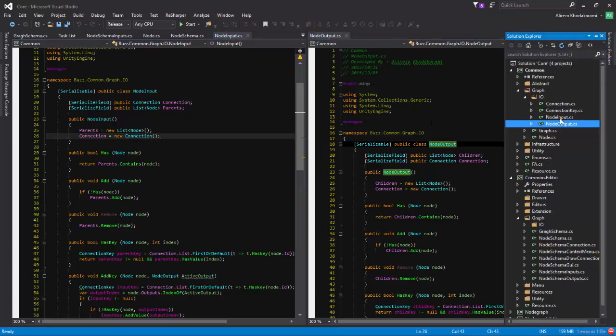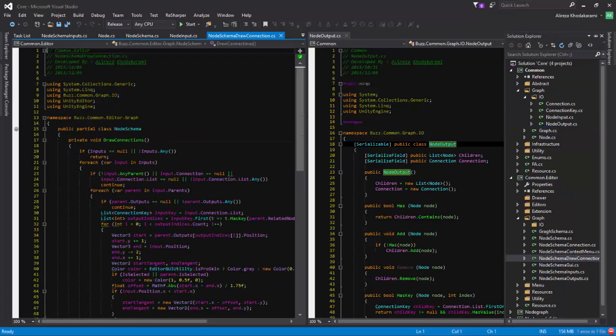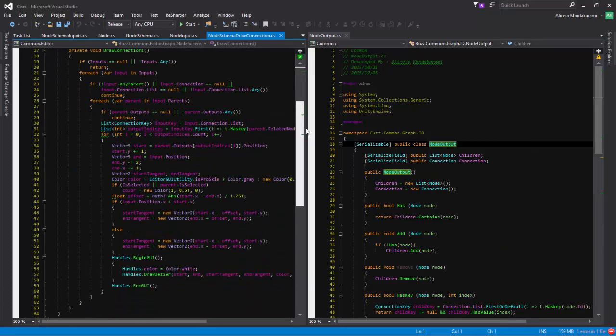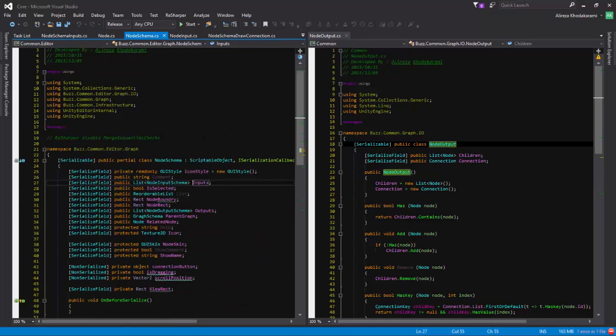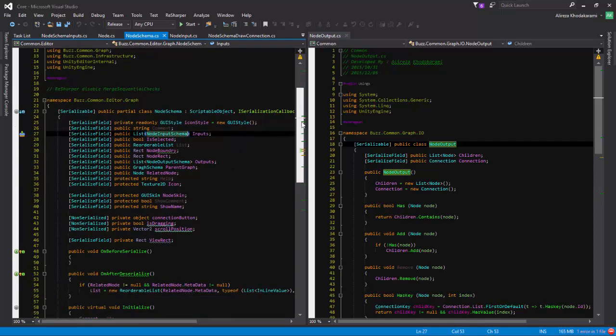And honestly, I think I can combine these two into single class, and that means that when we go back into draw connections, for example, we will have some errors because now inputs, if I track that down, you see that it's node input schema. And again, node input schema and node output schema is almost fairly the same.